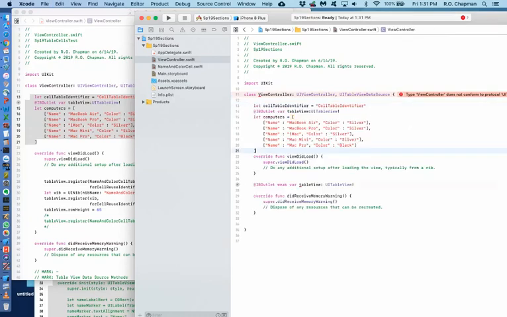So for the string for our cells, we'll use cell table identifier, and we're going to have an array of dictionaries, where each dictionary has a name and a color for a number of different computers. That's our data for the table.